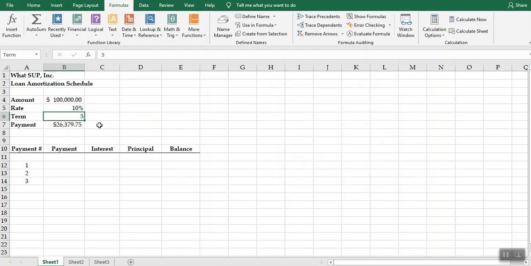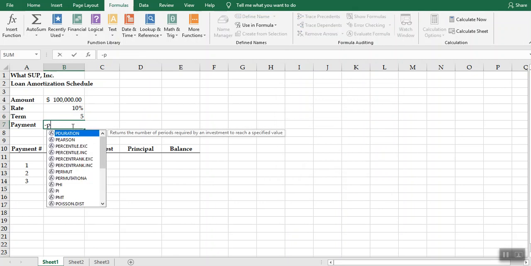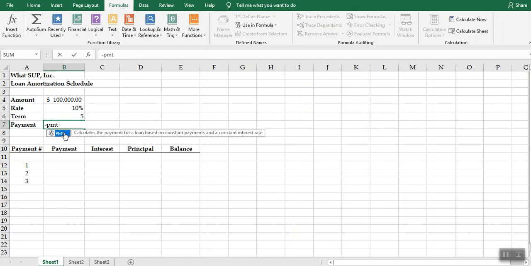So names can be useful when you're using formulas. Names can be useful for a lot of things. You almost have to use them to see what they're useful for. But for example, let's say I want to change this payment. I can do payment, and instead of hitting the cell for rate, I can just type in rate, because that's the name of the cell.